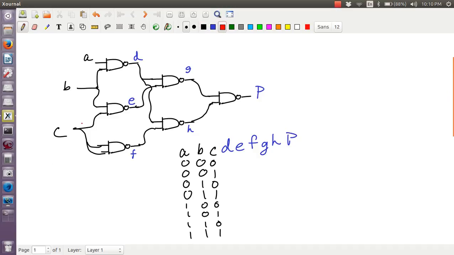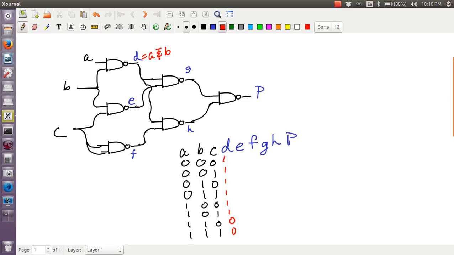Alright, so what happens to D? D is A NAND B. I'm going to just let that be, that's not even a good NAND symbol. I don't know, what should I do? Call that NAND. A NAND B is going in here. So I'm going to look at A and B and NAND them. So remember, it's the helpful nightlight. So 0, 0 is 1. 1, 1 is 0. But one of each, the light still turns on to be helpful.